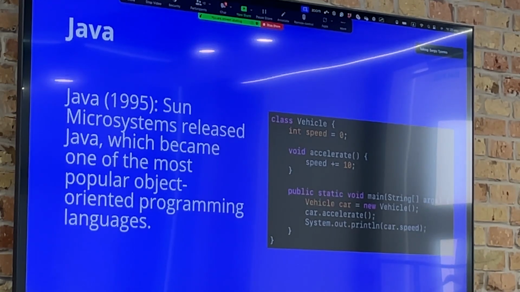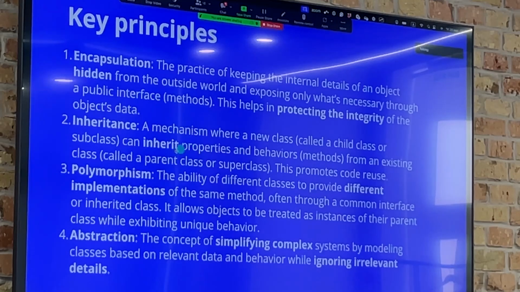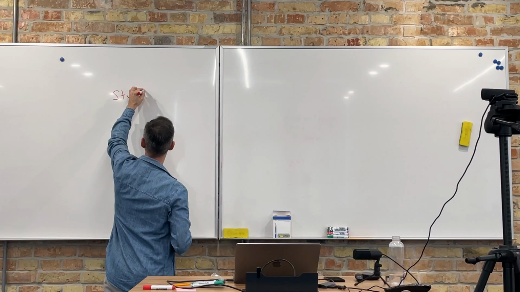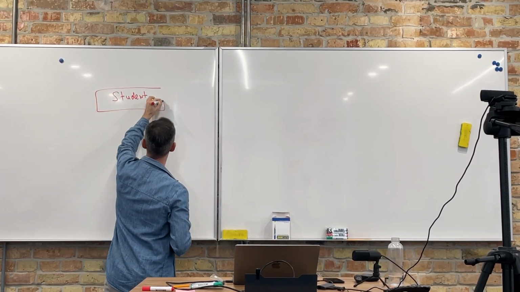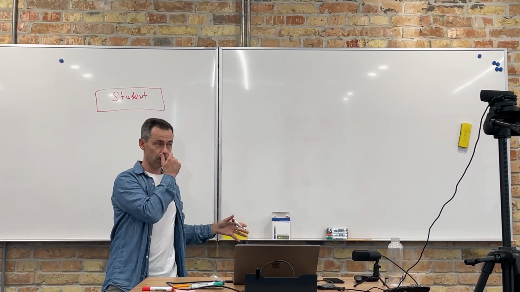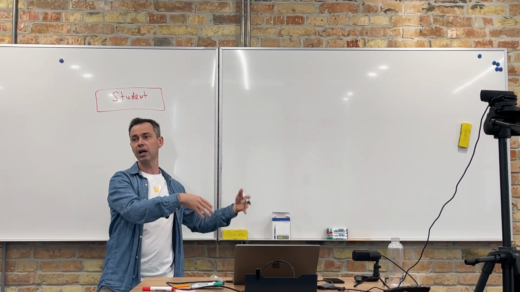So this subject is very important. Let me jump into key principles of object-oriented programming and why it is so important. But before that, let me try to visualize one more time some class. So again, let it be student. This is our entity from the real world, which we want to create a model of in our information system.